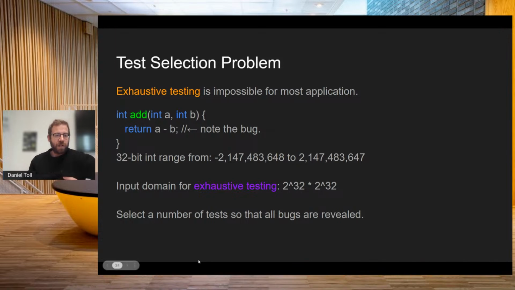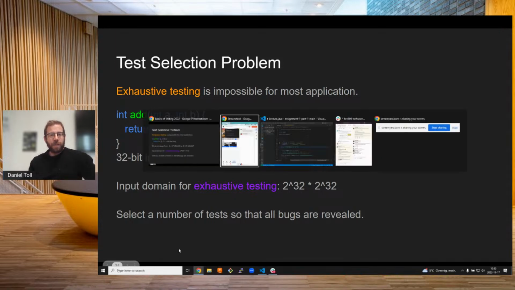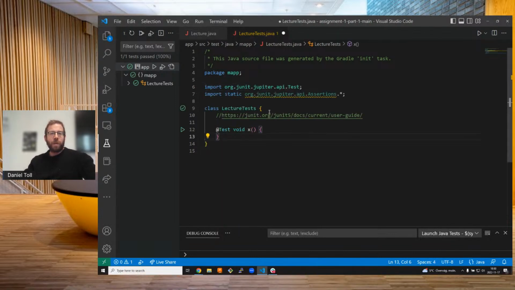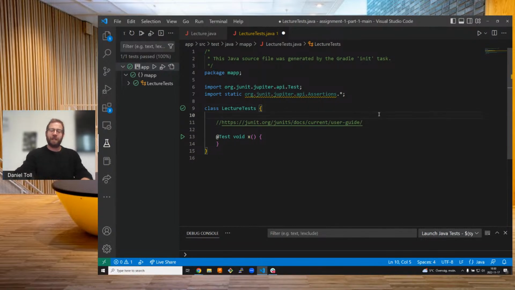So what I want now is to take this multiply function and create a test case for that one. I'm just going to save this one. I'm not nervous, but I'm rusty in this.